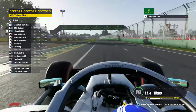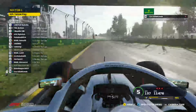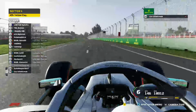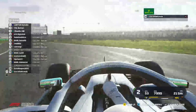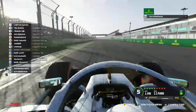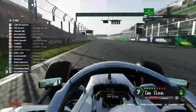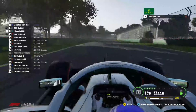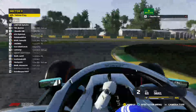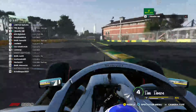Alright, well, Button's back out. This seems rigged. Hov did a 49.3 at the end of Sector 2. Most drivers are now coming back out, so it's just going to be able to go on a certain driver, because there's so many of them. Beetle started a lap. 22.4 puts him ahead. I'll go on board with Beetle then, as he's the closest man to hitting a 20 at the minute.